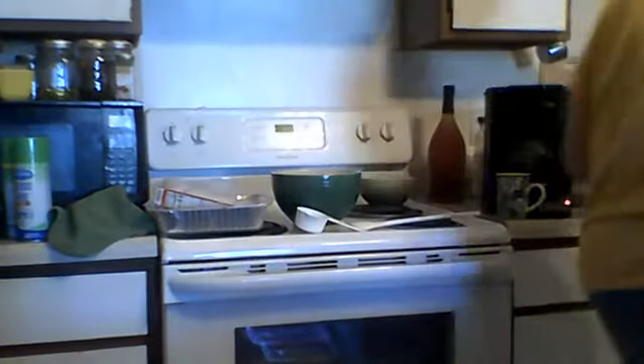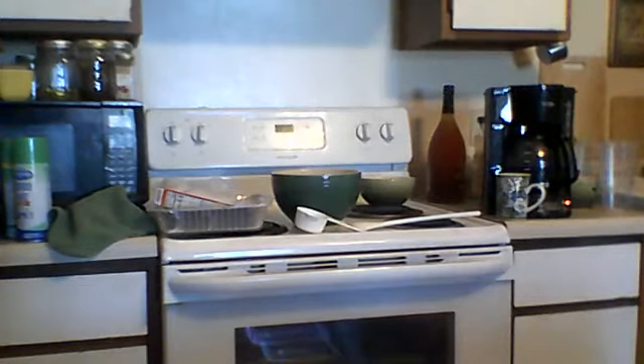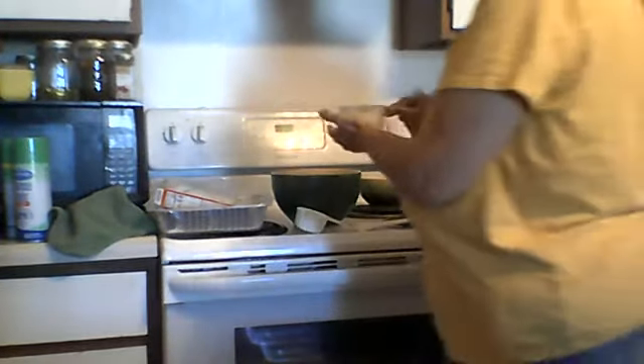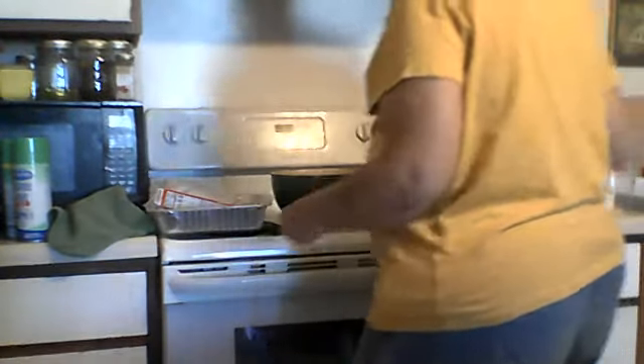I need a cup of water. You can see my kitchen's cleaner. My living room's cleaner too. My bedroom's still a mess — one thing at a time, we'll get there. Water, half a cup of vegetable oil. I use sunflower oil because we grow sunflowers near here in Kansas — there's lots of sunflowers.